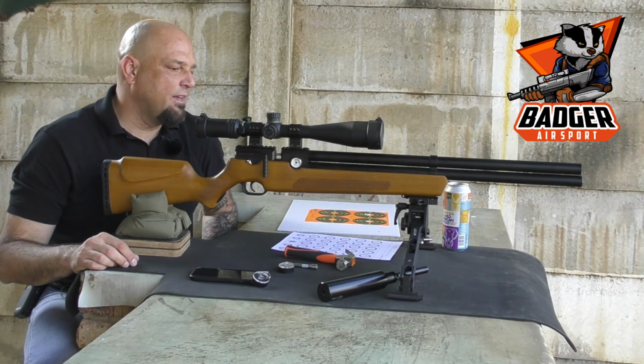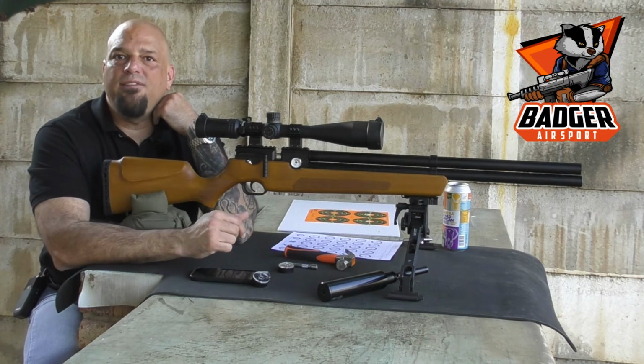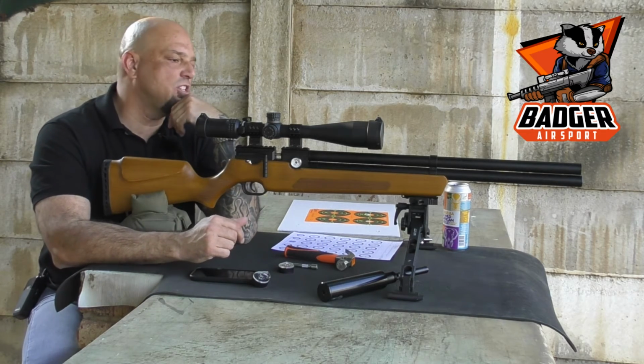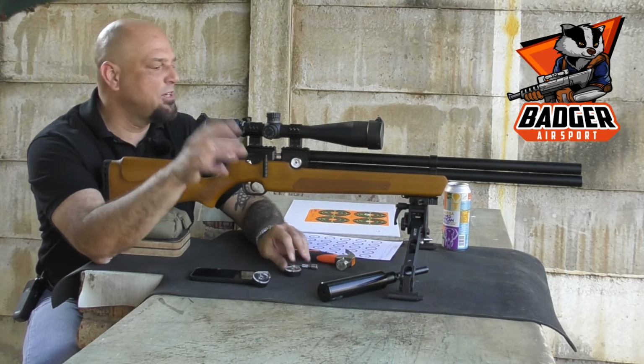So that's really a detailed overview of the rifle itself. If you've got any questions, just let me know. This rifle, oh, by the way, I almost forgot.